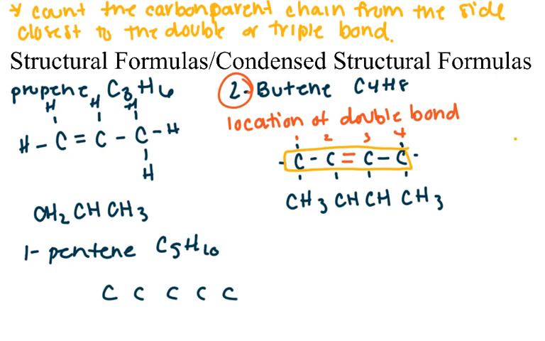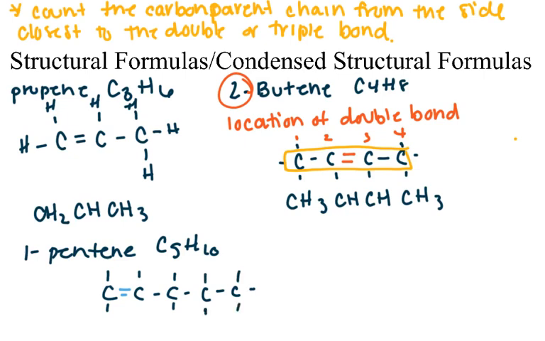So I can put my double bond here, or I could put my double bond here, depending on which way I count. If my double bond is the green, that means this is carbon 1. If my double bond is the blue, that means this is carbon 1. So we're going to keep it with the blue, and we're just going to fill in the rest. So 1, 2, 3, 4, 5. And then let me just erase this one. And then we're going to put our hydrogens in. So we're going to have 1, 2, 3, 1, 2, 1, 2, 1, 2, 3.